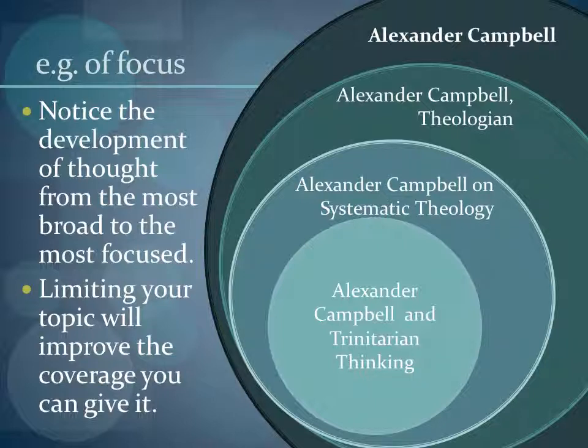Take a look at this particular diagram and maybe this will help you to understand how we develop a more precise theme to write about. For instance, if we were to just talk about Alexander Campbell, we would be talking about his relatives, his voyage, his journey in his faith walk. All of those things would be included in a general paper about Campbell. There's lots of information there.